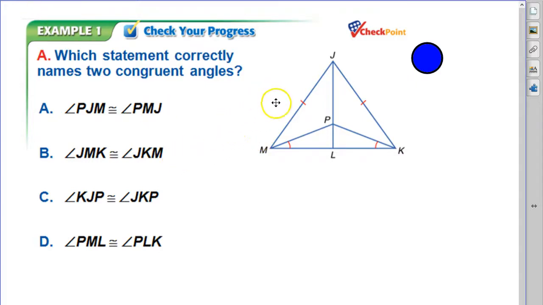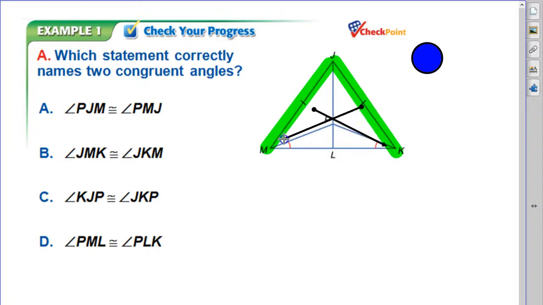We'll see here what we've got, but what we have to realize is we've got congruent angles, so we have to have congruent sides. For those two sides, right here and right here, the question is, what are their opposite angles? Well, their opposite angles are right here and right here. And specifically, they're the big full angles because those are the big full sides. They try to make it tricky by giving you these extra drawings in there. But it's angle JMK and angle JKM. Here are our two congruent angles. Not C, sorry, B.